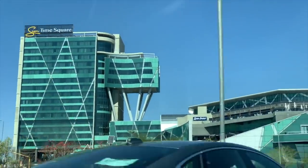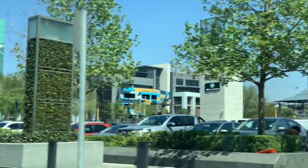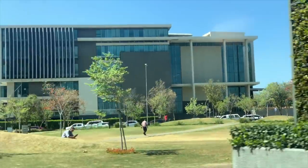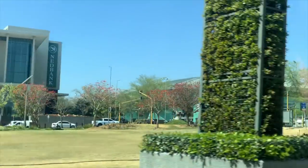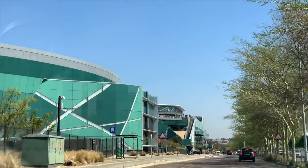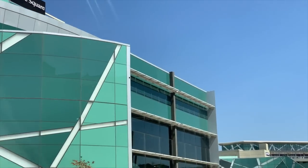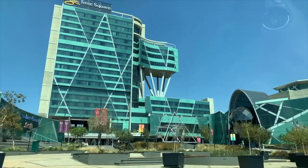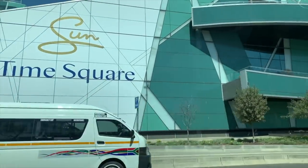The South Africans are very proud of what they've done in their country, and they're willing to show it off, and they want you to come see it. Inside that building also, the major casino, major event center, everything is there. Pre-COVID, there were always events, like every weekend. In that open area, you can have outdoor events too. They put up a fence, and then you can have an outdoor event right there. There's a beautiful hotel inside with a pool right there at the Sun Times Square. So this area is called Times Square, as you can see.